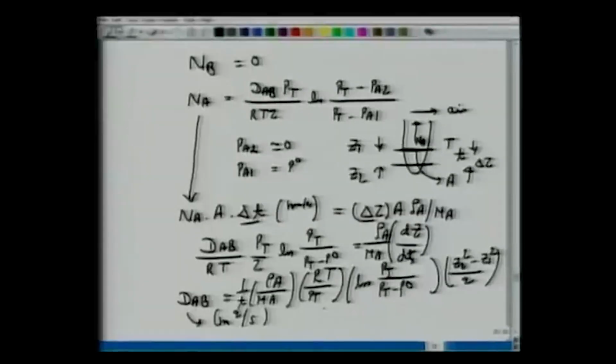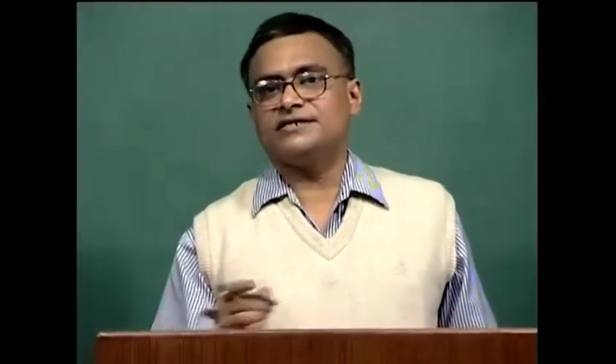So in all this Stefan diffusion, we made an approximation that there is a quasi steady state, and the rate of fall of acetone in the tube is very small. So Na and Nb, both of them remain constant with time as well as along this length z, and then we integrated these equations to obtain the diffusion coefficient, in units of meters squared per second, for acetone in air.